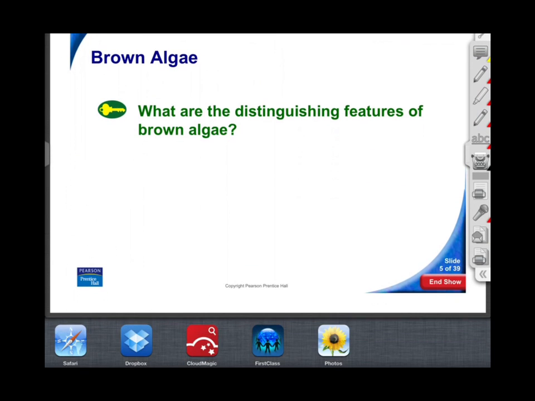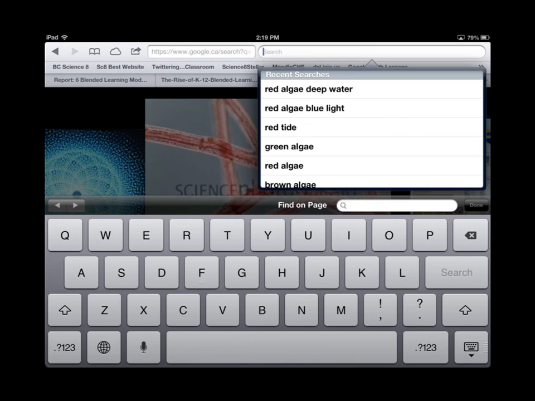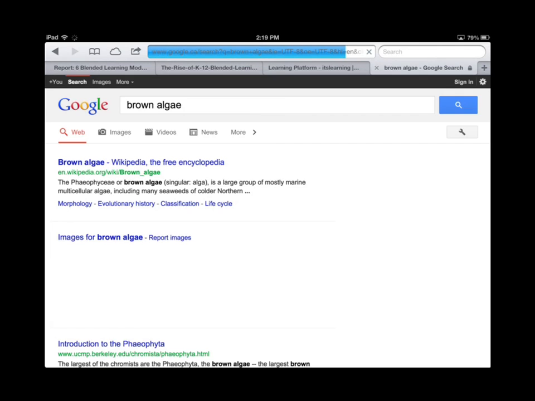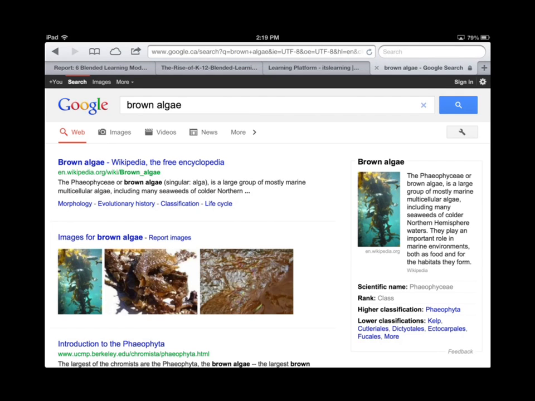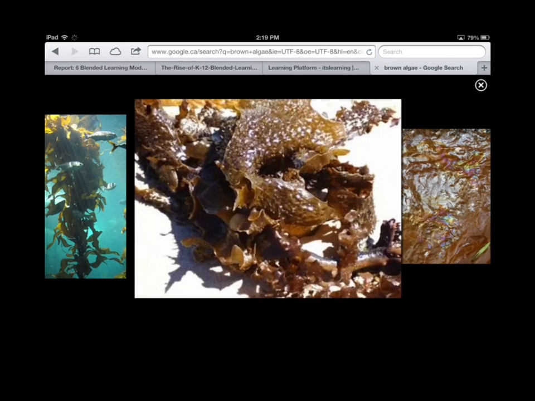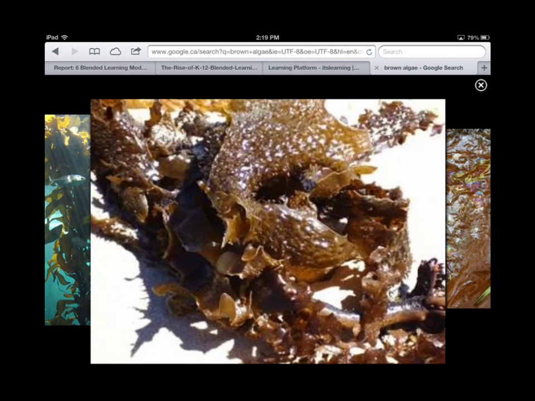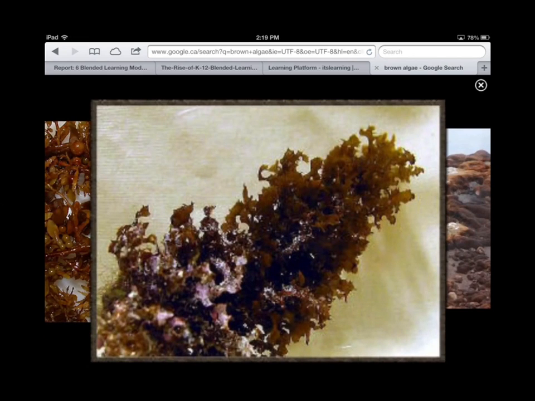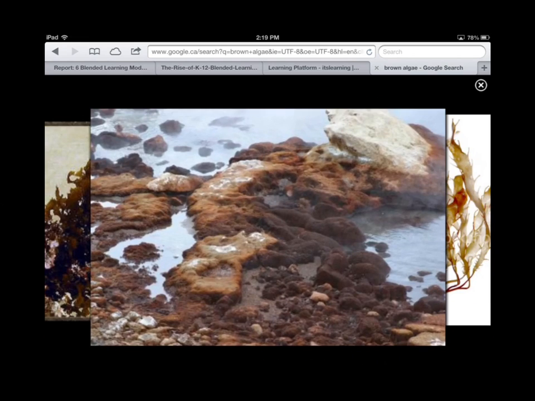First thing you should see is what brown algae looks like. Brown algae is often known as kelp. If you've ever heard of kelp or rockweed, you've seen brown algae. At low tide, you'll see it right up near shore. Oh, heck, even in high tide. This stuff is sort of slimy, and you'll find it on the beach. Sometimes you'll find these kelp whips. There you go. There's fucus or rockweed right there, and you'll see it right near shore.